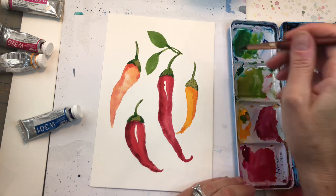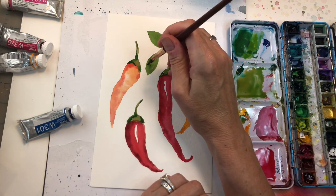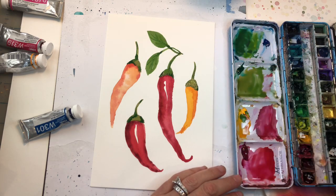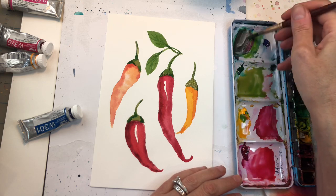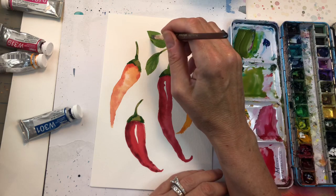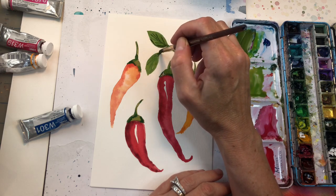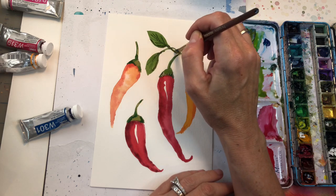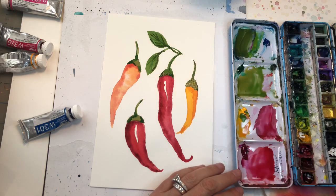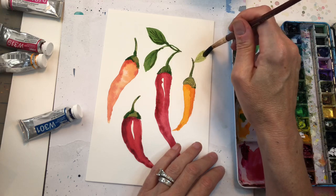And then if you want to go in and add some veins to the leaf, it's still fairly wet, but just put the line in, add some veins to the leaf. I'm going to put a little red, get this deeper green, yellow. I like to add different tones. See, I'm adding the darker green, and a little bit on the edge here. Add another leaf over here, why not? Turn off my brush, grab that green, put another one over in here.